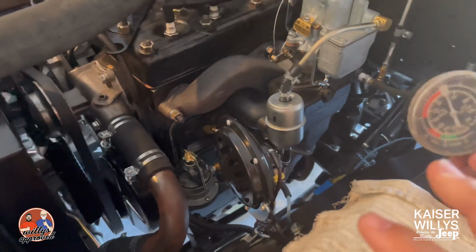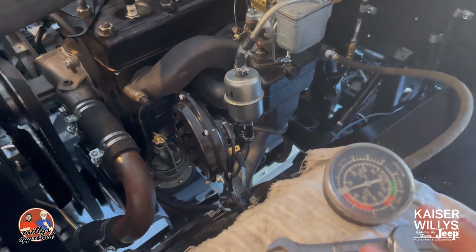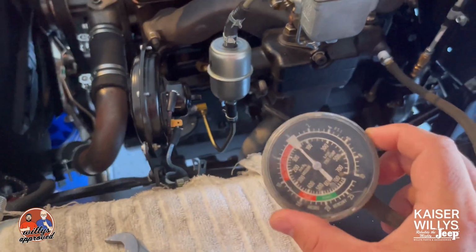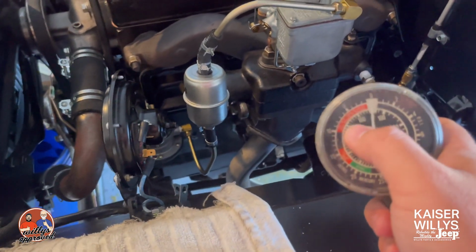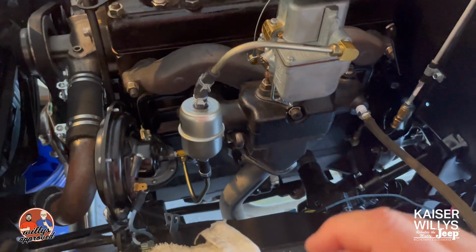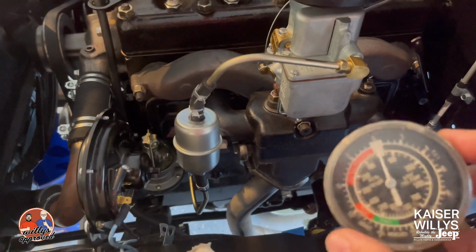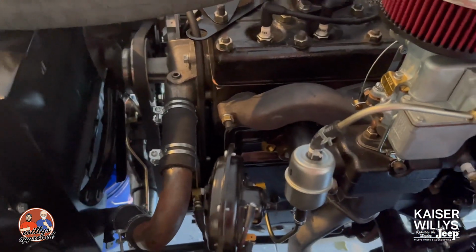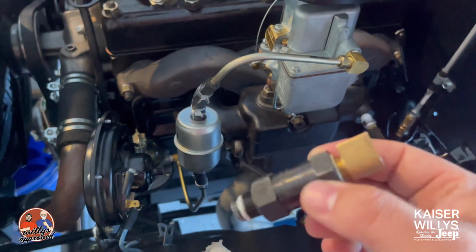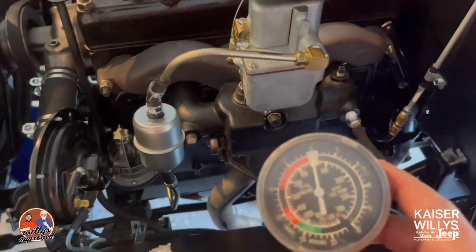All right, so we know that we've got some timing stuff that we have to sort out, but just by trying that one test and plugging off this port where the PCV was, we went from somewhere around the 5 range up to close to 15 on some of these readings. So again, we know that we've got some timing stuff to work out, but just plugging this off jumped our vacuum significantly. So most likely something's going on with this PCV valve. We'll get this all checked, do our timing, and then we'll recheck the vacuum and we should have better results.